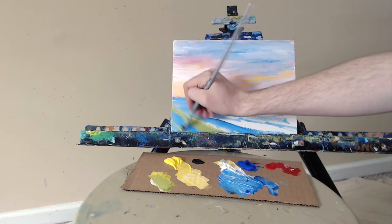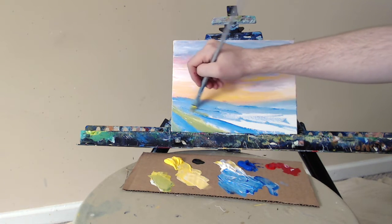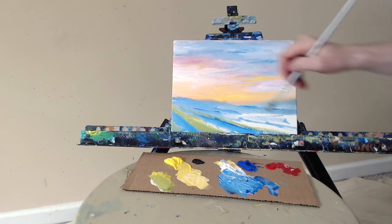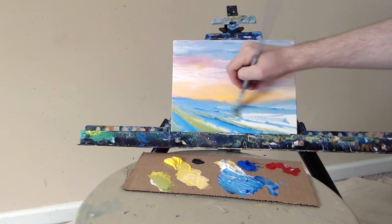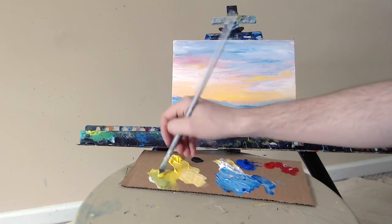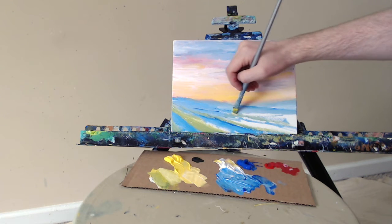We'll leave some of the darker color. We won't blend over everything. We want some contrast here for the perspective. So lighter areas are good, and we want some darker areas as well. So don't cover those up. Keep the blue lines visible. In fact, over here on the left, I got a little heavy-handed, and I'm going to put some more blue back in to reassert those lines.